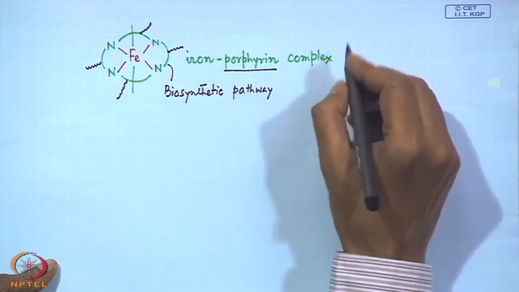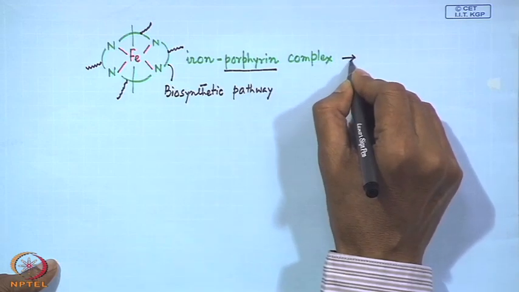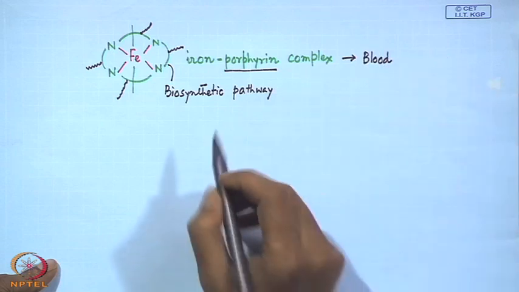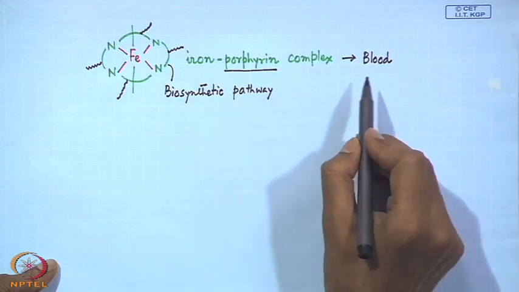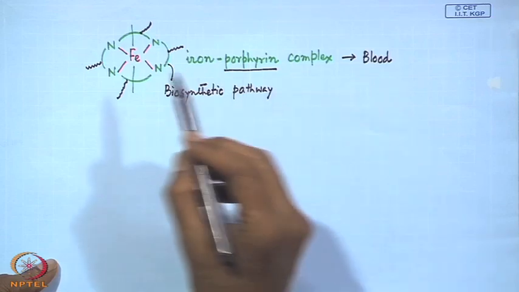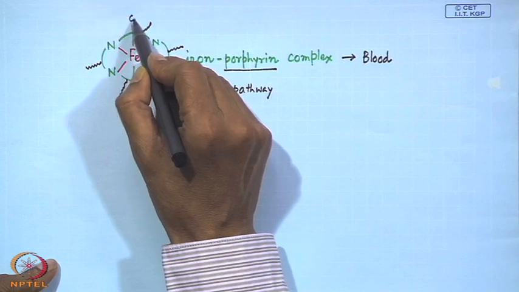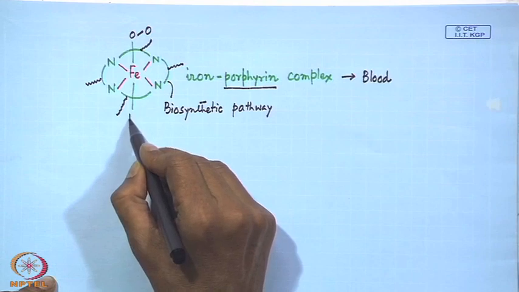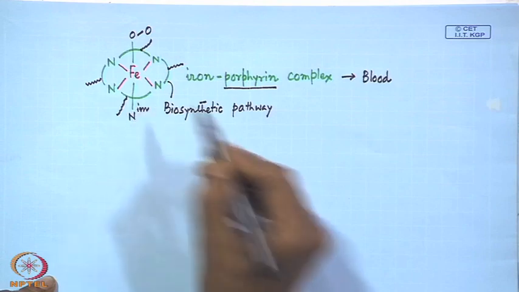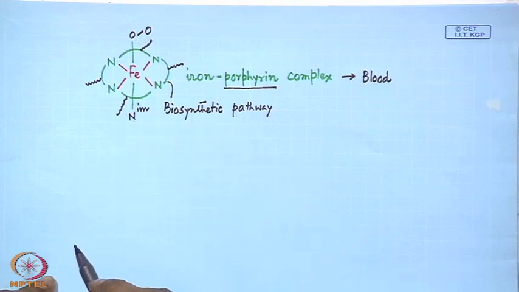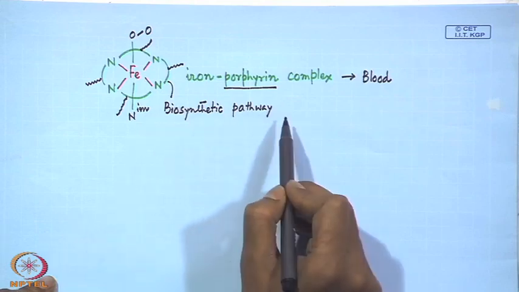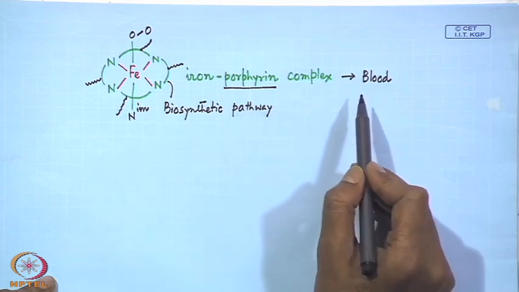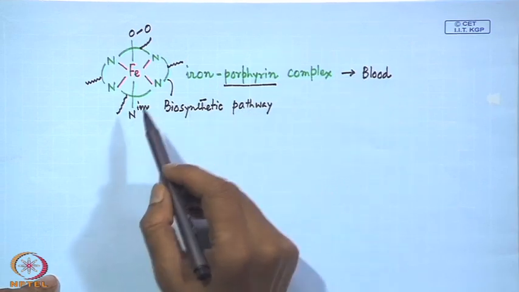This iron porphyrin complex, which is present in blood as heme, is typically synthesized in our body, and it has that particular role of oxygenation. So, it can oxygenate from this particular point, and this particular site is bound to nitrogen of the imidazolidine ring. This synthesis of the porphyrin is important for the formation of blood and its reactions with the dioxygen molecule.